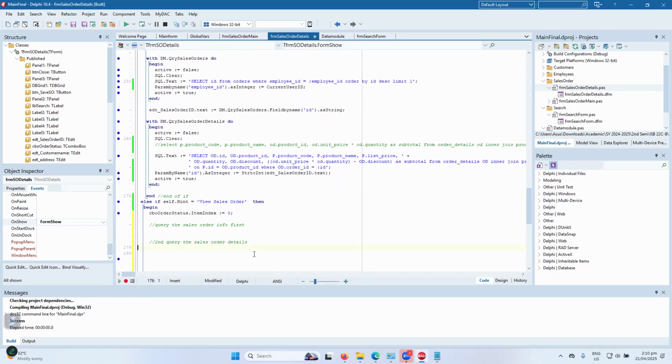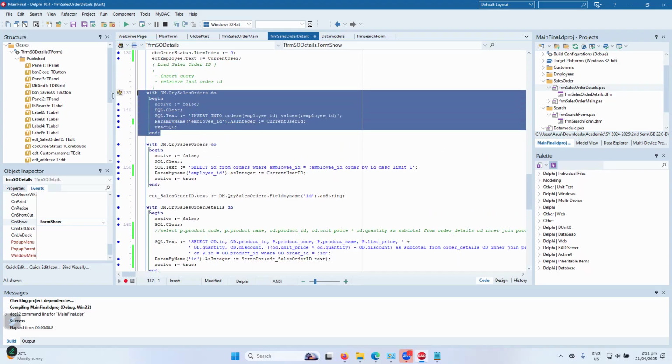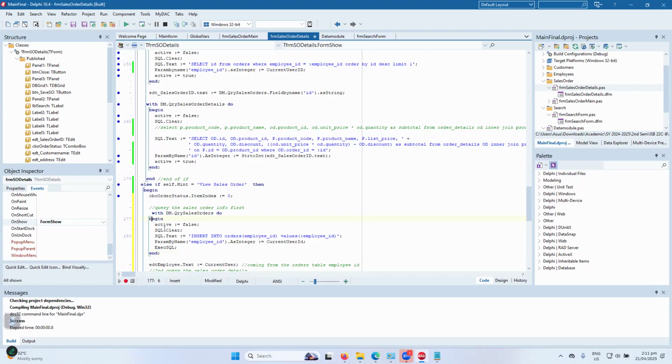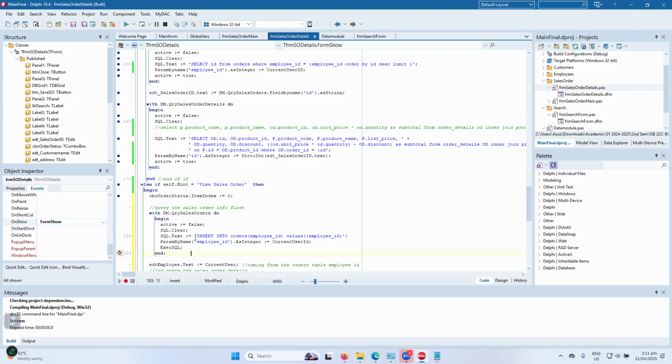So this time we'll wait for that one once we have queried the sales order. So here we copy that. We query it first. Let me just always indent your code, it's much easier.